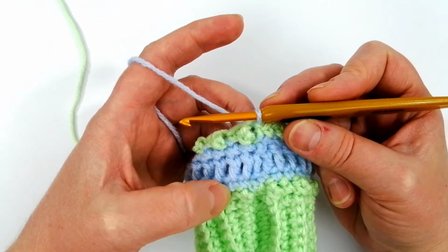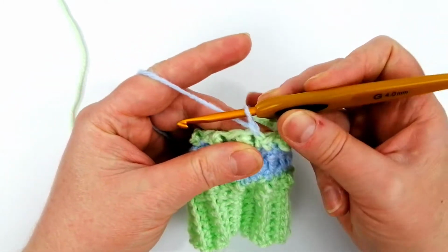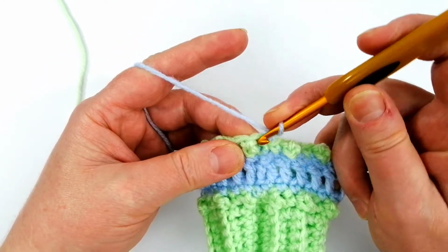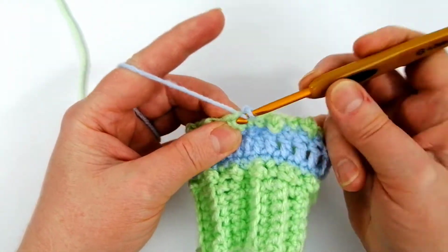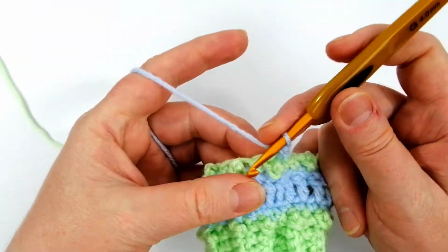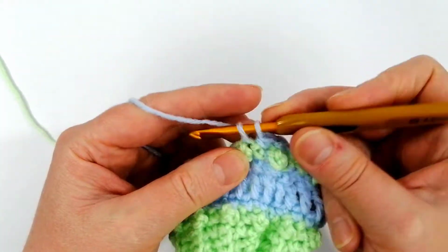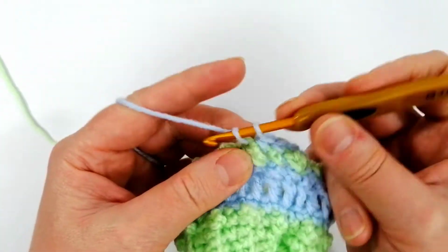So we're going to work a row of single crochets. So just going to chain one, single crochet in the same stitch as join. Going to single crochet into the next stitch. Going to single crochet into each stitch around.